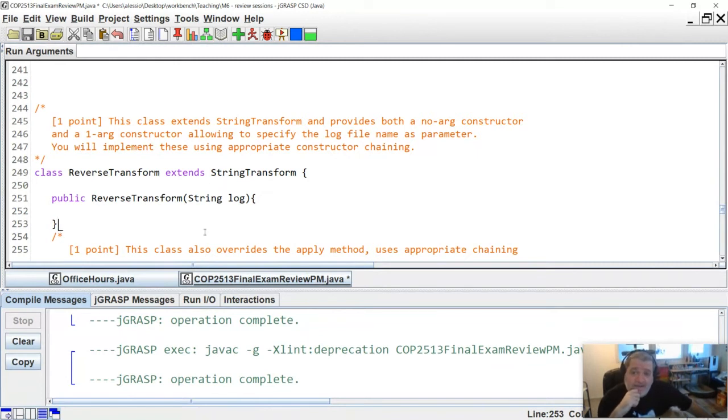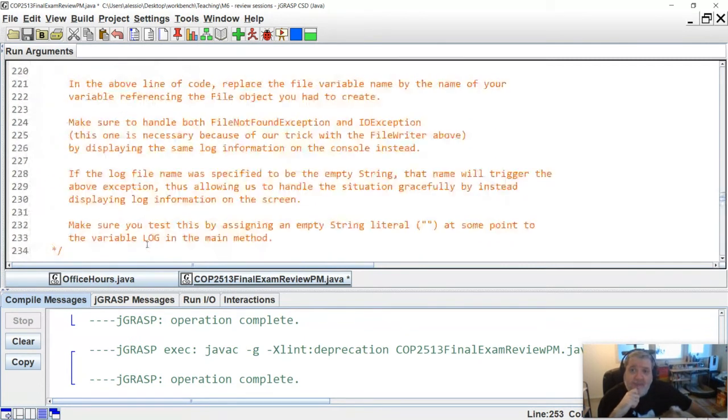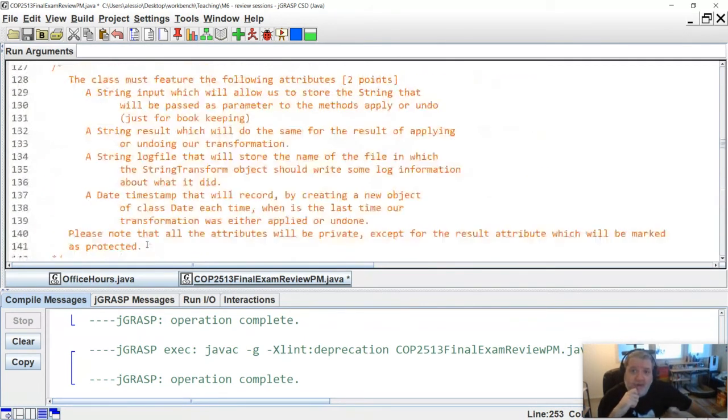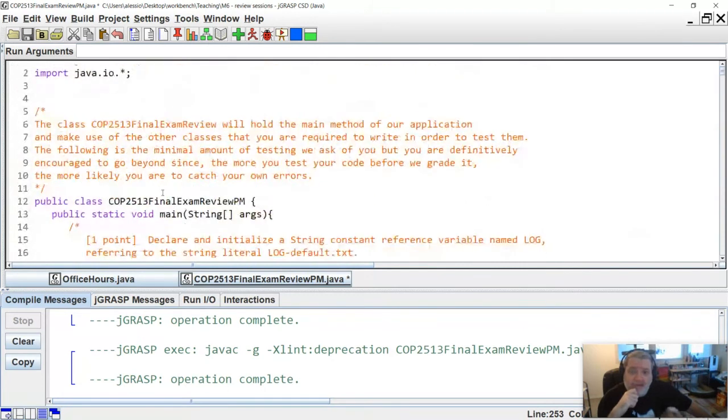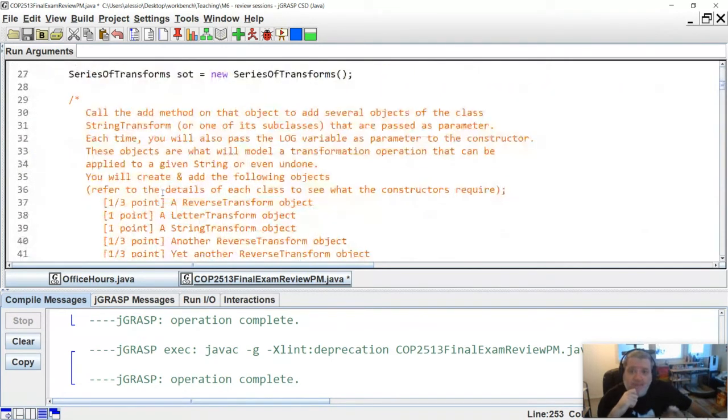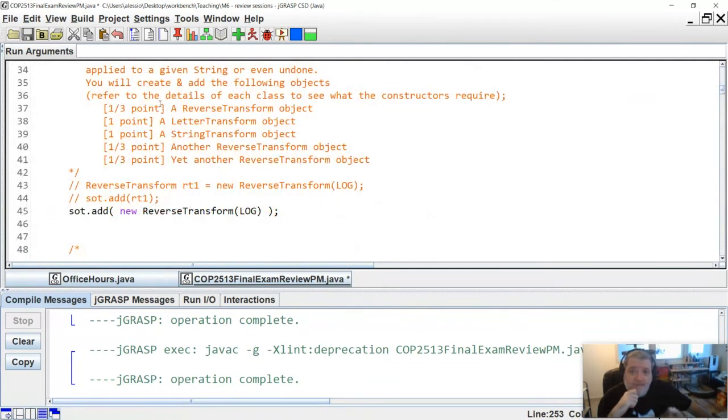All right. So now that I have this empty constructor here, well, that's letting me compile that bit of code. So I'm going to keep moving forward. And every time I bump into something that the compiler is not happy about, I'm going to scratch my head a little bit, and I'm going to figure out what it's complaining about and try to fix it. So I had to create a reverse transform object. Here we are, and add it to my series of transform object. Here we are. Now I'm going to do that again, but this time I need to create the second one, a letter transform object. So let's come here, cut and paste oriented programming for the win.